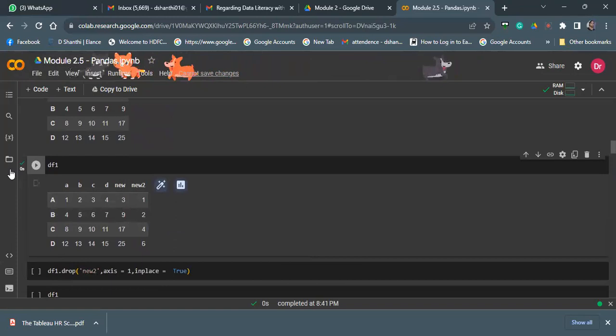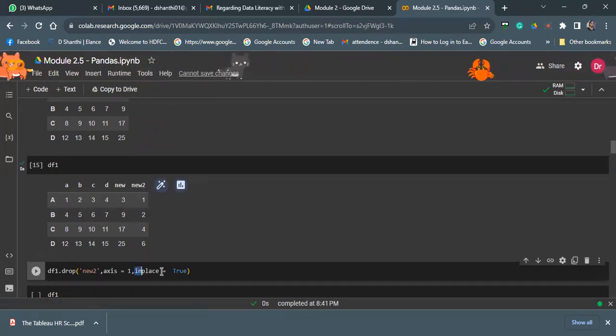For that, you need to use inplace. Inplace is equal to true means in your data set, you want to remove the new2 column. You're giving the name, and you're saying that it is a column.